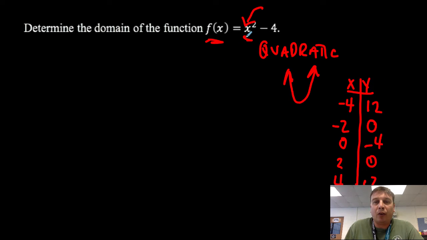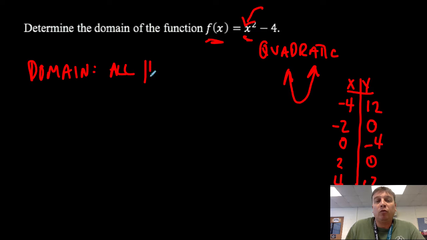We know that all of the x values are allowed, so then that means that my domain, and we'll write it in a couple different ways, we know the domain is the set of all real numbers. The way that you write that in interval notation, that means that it's a parentheses because I cannot get to -infinity. It's all values. And then it's going to have a maximum value of infinity.